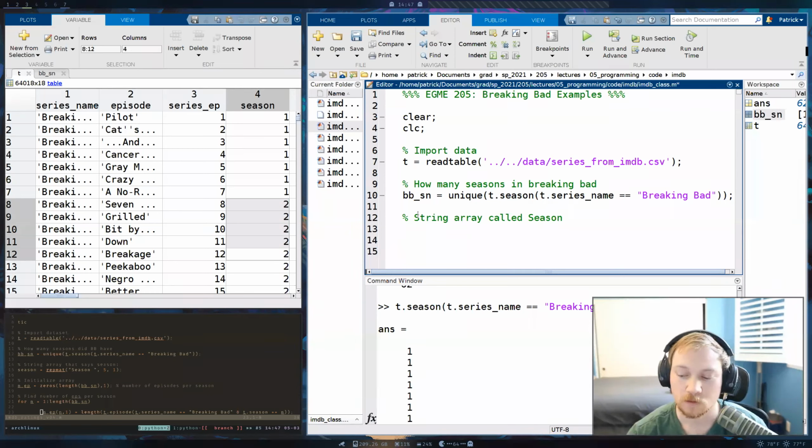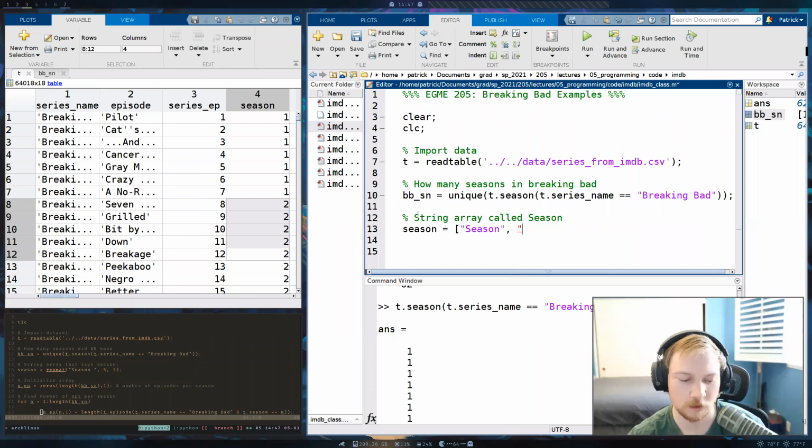So I want to have the string array that has 5 values, and every single value in that string array should say season. So I could do season equals season, season, and so on.